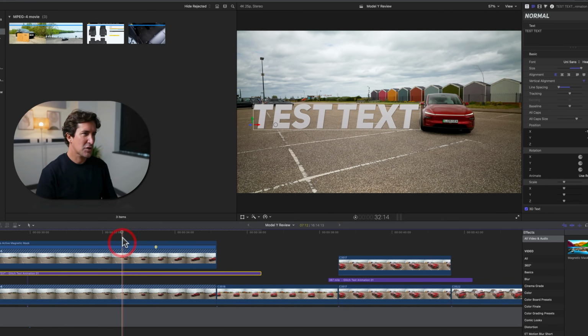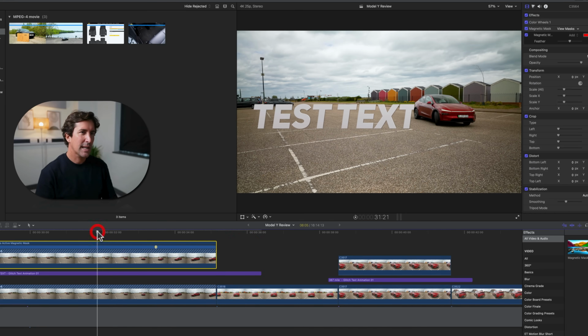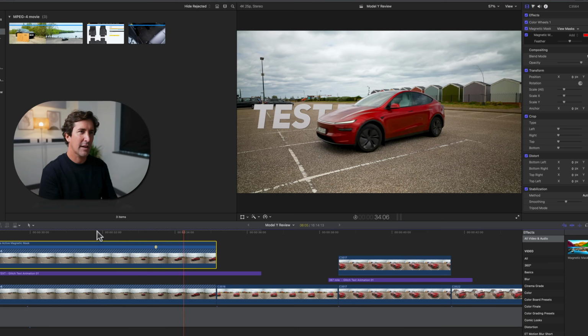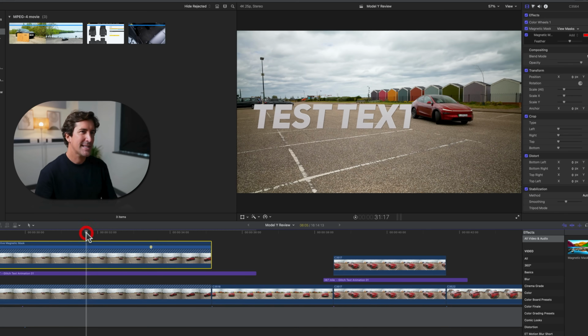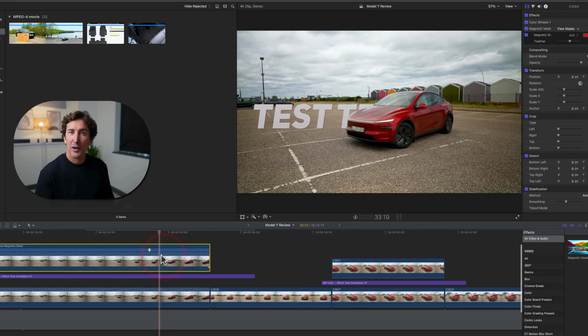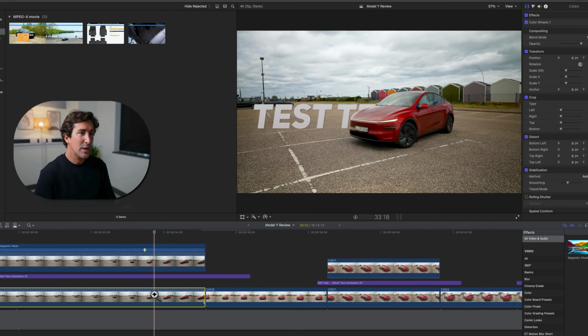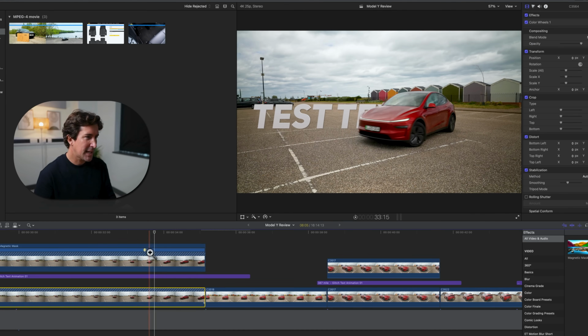So as we have this shot here, let me just click out of this so you can see, click this little shot here. Now as the car comes over the text, it's going to cover it just like that. Means you can do some pretty cool text effects. Now let's actually get rid of this text effect, or we can leave it on. I want to do some color grading just to the car. So if we just disable this by hitting the V key, you can see the car is completely cut out. I'm just going to enable that.